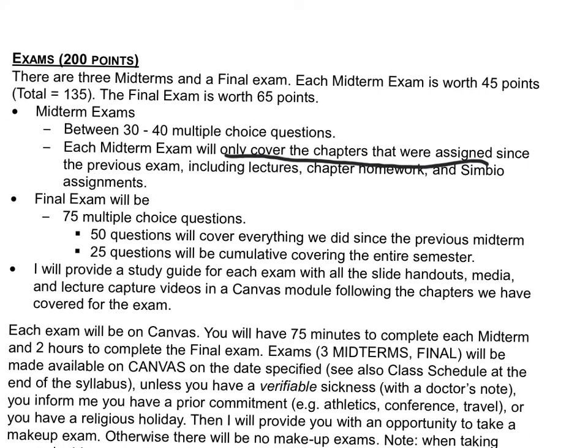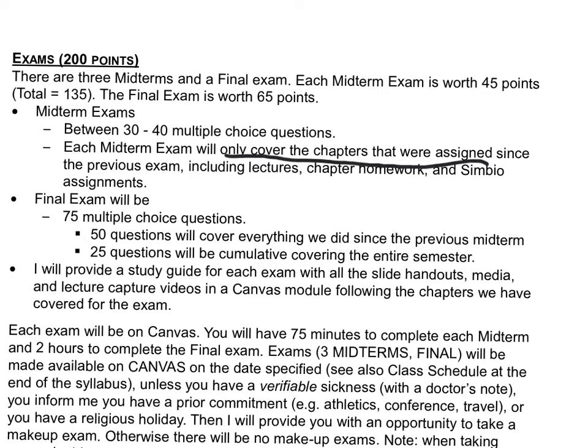And then the final exam will be... the midterms, I think I'll give you an hour or maybe an hour and 15 minutes to do each one. You shouldn't have any trouble actually finishing in that period of time. And then the final is over 2 hours and it's 75 multiple choice questions that will cover everything, the last lectures. And that's going to be, I believe, we'll have to see.